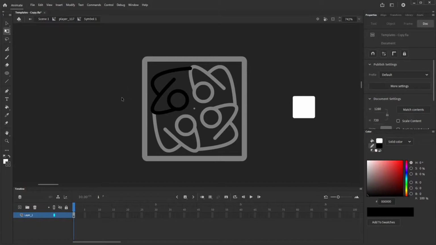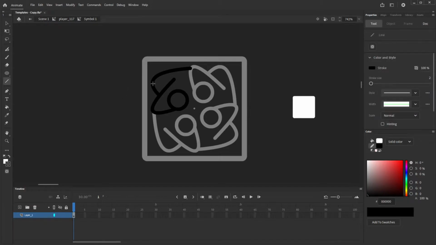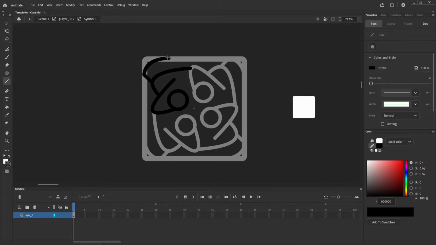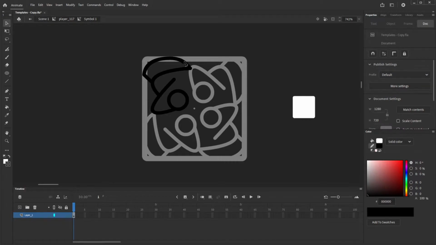But I want to make this be more near the outline, so I'll just take maybe about here and just bring it right to the edge. Maybe bring it around here like so. Right up against the edge, maybe curve that out a bit, and connect it up somewhere over here. Curve that as well. So now this is looking kind of spherical.